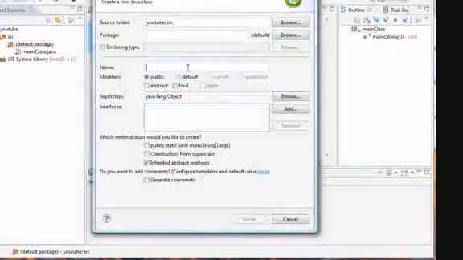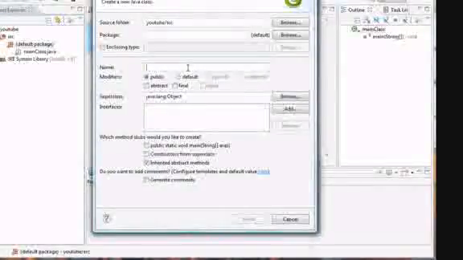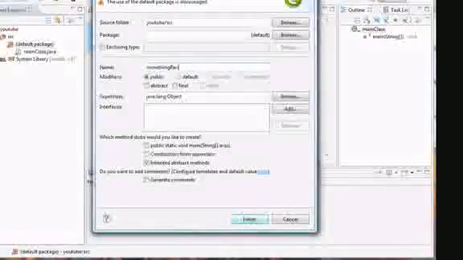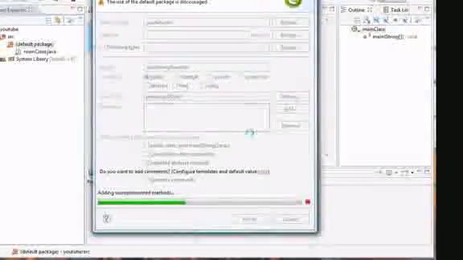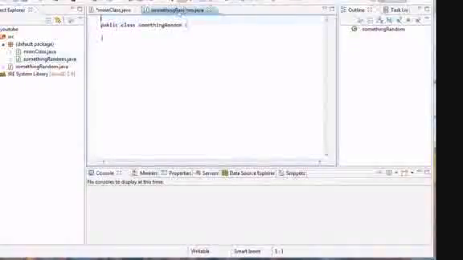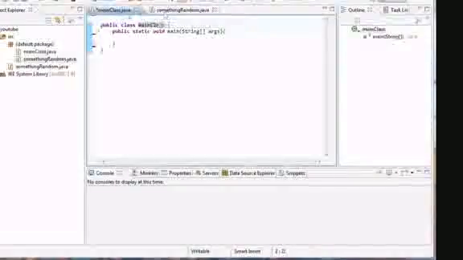And what do we want to name our class? Let's name it something random. Anyways, hit finish there, and we have Something Random set up as a class. Right away we see we have two tabs right now.